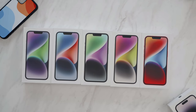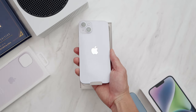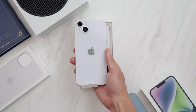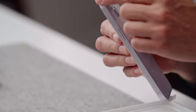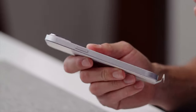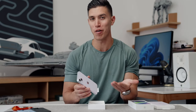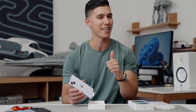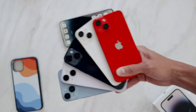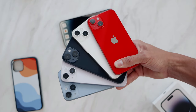I did a separate vid on all of the iPhone 14 colors, but in case this is the first time you're seeing this purple colorway, here it is in all of its glory. It is very, very muted, very pastel-y, and of course the aluminum trim around the outside that is different from the 14 Pro line which is all stainless steel. This phone is pretty much identical to the 14 line — it has the same colorways: Midnight, Starlight, Product Red, Blue, and of course this last one in purple.